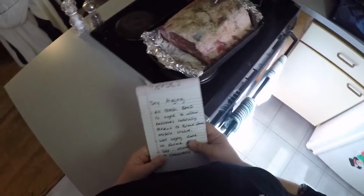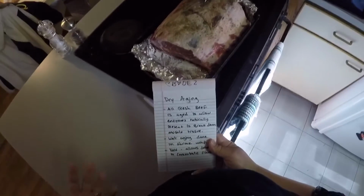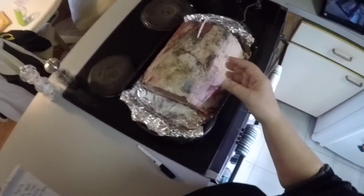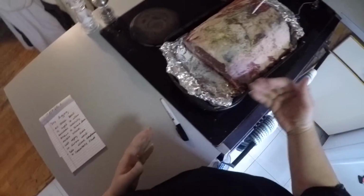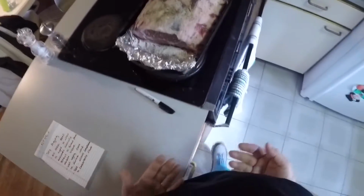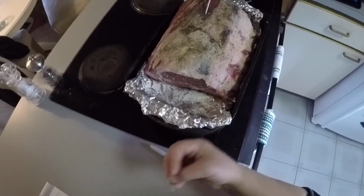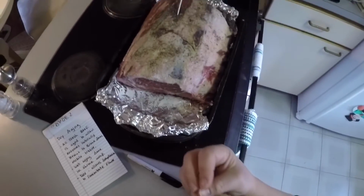Okay, so I want to talk about dry aging. All fresh beef out there is aged some time to allow enzymes that are naturally present in the beef to break down muscle tissue. What we get in the store that I work in, all our meats are cryovac and primals. And that's another way of aging beef. It's called wet aging, and it's done in that shrink wrap. And dry aged beef, as you know, is very expensive. If you've ever seen it in a market or at a steakhouse, because it loses weight, and that costs money, that makes it more expensive. So dry aging allows dehydration in order to concentrate the flavor.